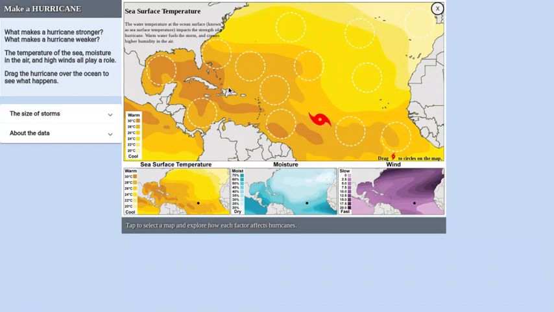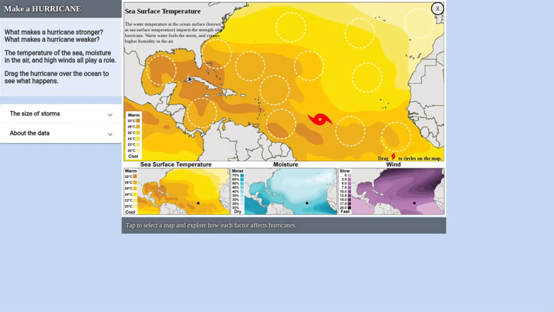Basically, hurricanes need waters that are greater than 25 degrees Celsius. So that's no less than 80 degrees Fahrenheit.